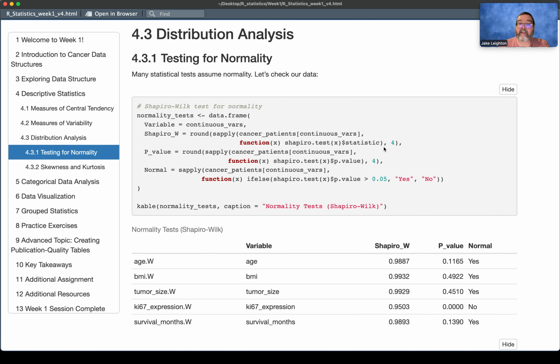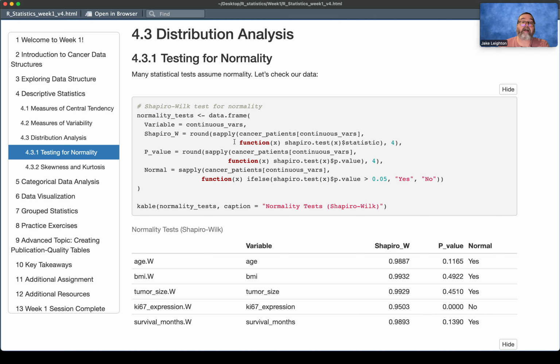Instead of making the function and then giving it a name and putting it here, I'm just going to put the simple function in directly, by doing function(x) with shapiro.test on x, which is our input vector. Then we want to get the statistic value out of the Shapiro test. When you do the Shapiro test, it gives you a p-value and a statistic, so we just want to call the statistic for this answer.